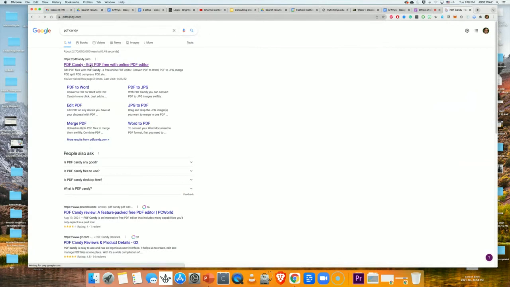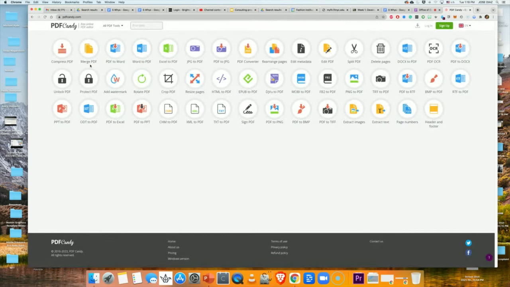I refer to it as the Swiss knife for teachers. It lets you do so many things. This is another nice trick. Look at this one: PDF to Word, Word to PDF, Excel to PDF, JPEG to PDF, PDF to JPEG. I mean, it goes on forever. It's so cool.